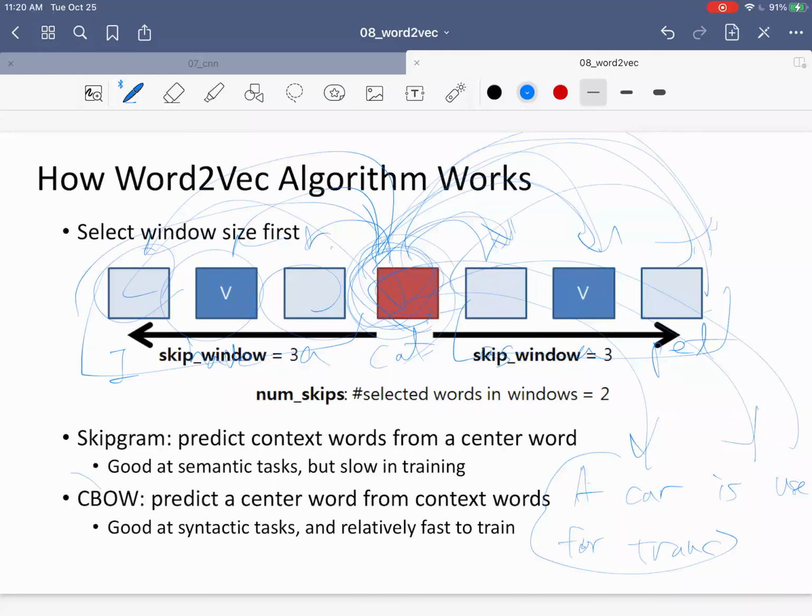So anything outside the neighbor scope should not be predicted, but anything inside the neighbor, inside the context, the target word should be predictive of. That's the difference. Anything within the context should have some meaning and be predictive of. Anything outside the context should not be predictive of. So that is basically how Word2Vec is trained.